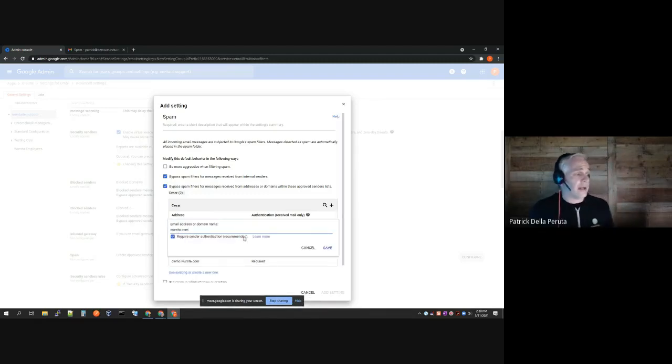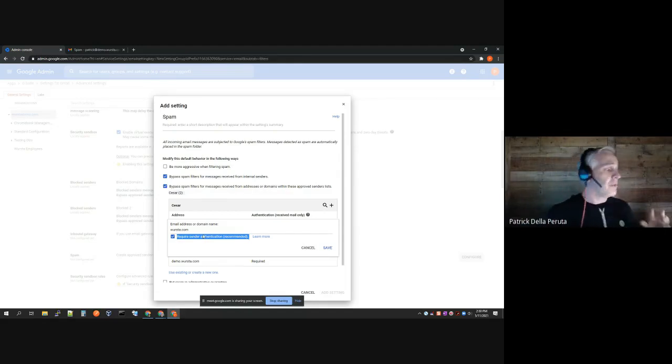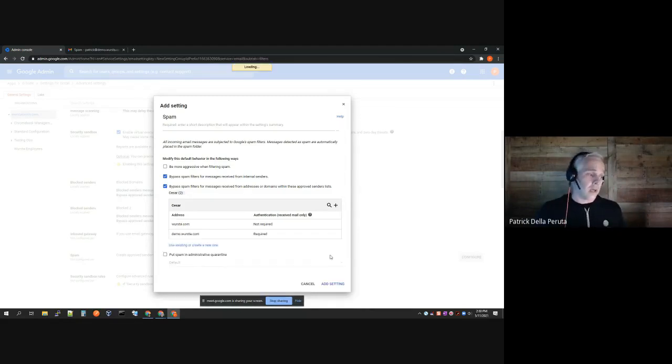The one thing to call out here is this button right here, right? So if Google's marking a message as spam because it's failing SPF and DKIM and DMARC checks, having this button checked is really counterproductive. You're still going to get a warning on it because Google is looking for that authentication. So if you legitimately trust the sender, and that sender is not taking proper precautions on their email deliverability, then you could go ahead and uncheck that button. Again, it's risky, but you as an admin are going to make that call.